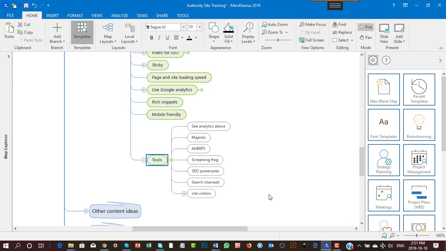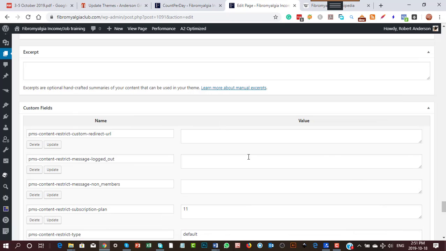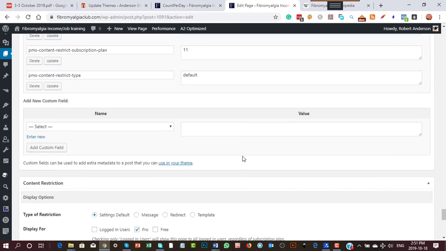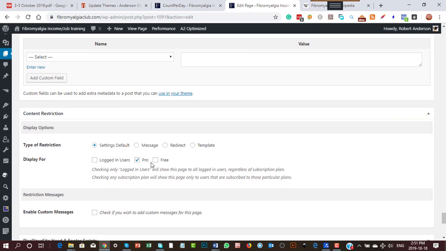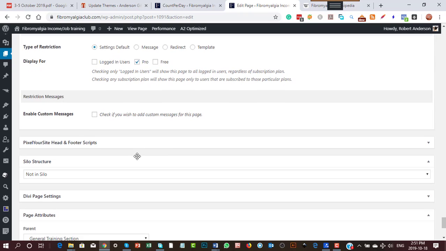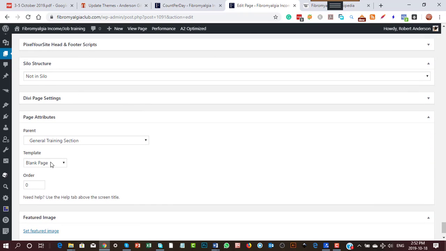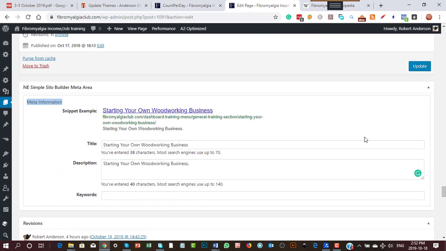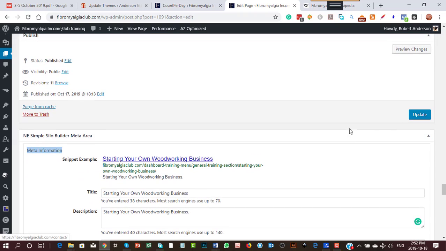Screaming Frog will immediately point out to you, nah, you haven't done your meta tags. Sorry, trying not to make a sing-along thing. Okay, so in this case I've set it for the pro, which means you have to be a member to see it. And so there's other things in here that you have to make sure you've done correctly, and you should set a featured image, which I obviously haven't done. And when you've finished with all of that, then you make sure you find where the update button is and you update it. I hope I didn't do anything bad.